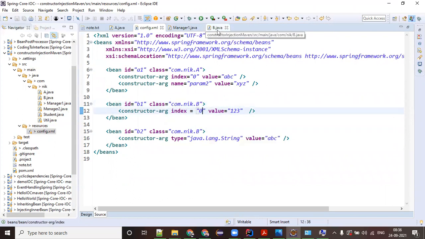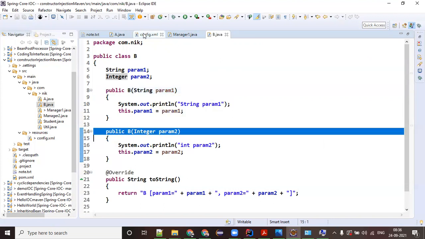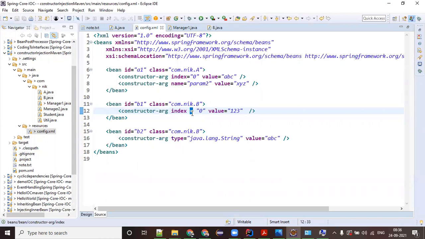So when it came to the B class, it found one constructor having the index 0. Suddenly it found there is another constructor which also has a single parameter. So index 0 is valid for this constructor also and this constructor also. That's where Spring is confused. So now when Spring is confused, you will get an exception.